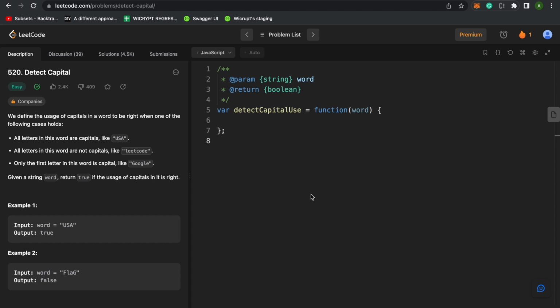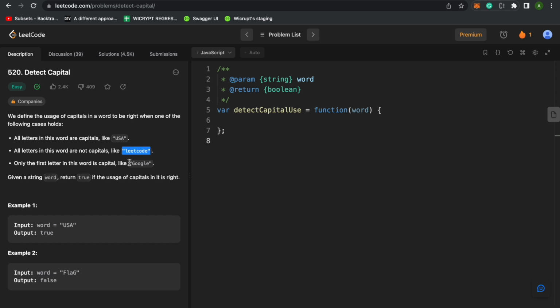I thought about different ways of solving this problem. At first, I was going to traverse through each letter in the string and decide if it's an uppercase letter or a lowercase letter and keep track. But that was not a very efficient solution. Then I thought about using regular expression to do it. But then I realized that JavaScript itself already has an inbuilt method for doing something like this. Well, not technically checking if it's a capital letter or not, but you can easily convert a word like Leetcode, for instance, to lowercase or to uppercase using JavaScript. So I decided to use that.